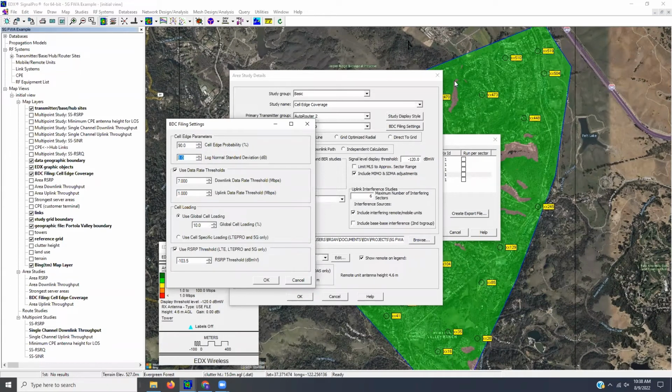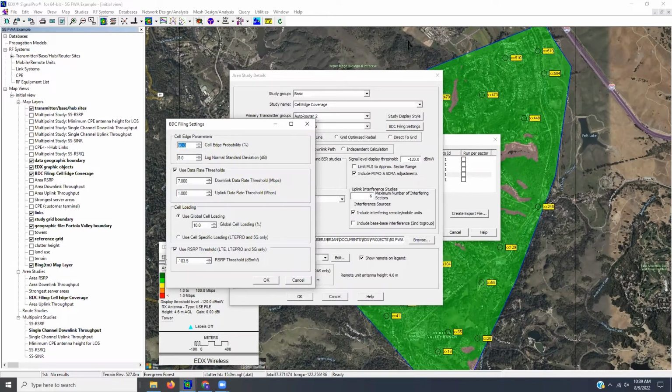And so you're going to see that, if you were just to run a regular received power map, the coverage you see based on RSSI or RSRP here is a faded sort of coverage. It's a 90% probability coverage.